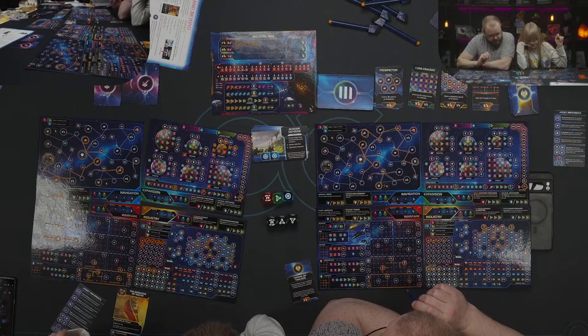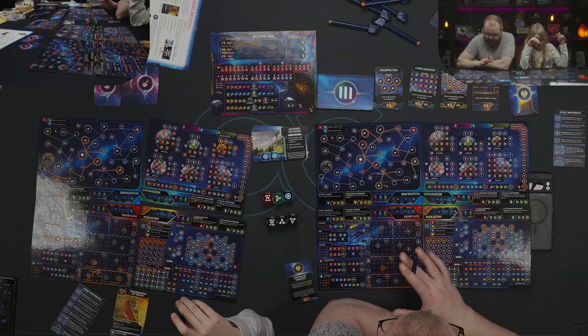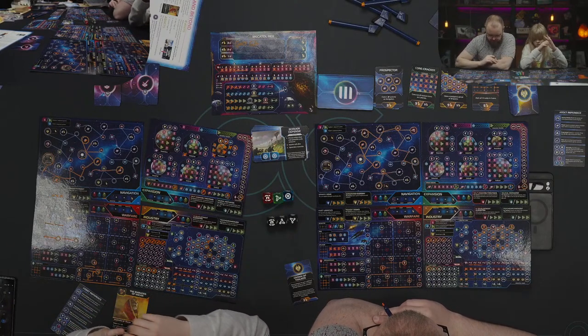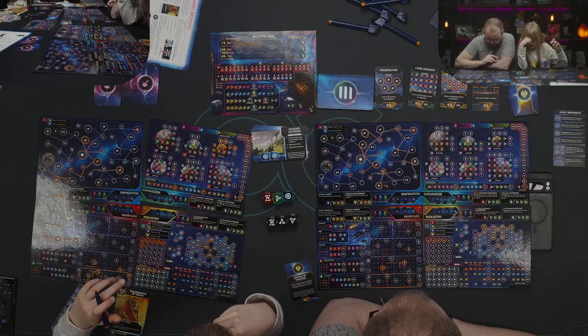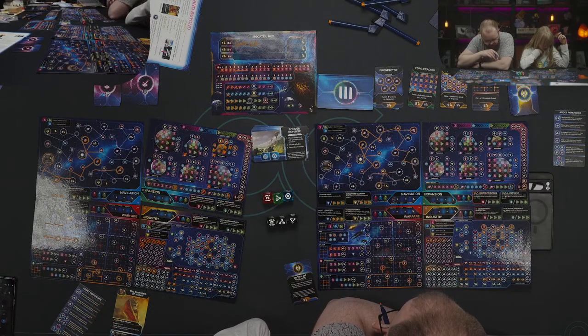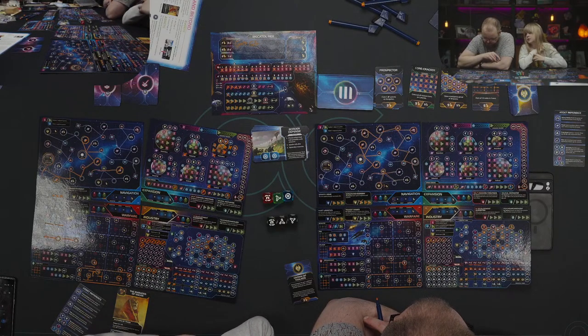I get a material. Do I want to use a trade good? I'm going to get an extra material at the end of this round, after peeking at your sheet, which means I can deploy a cruiser, which is pretty big for me. I can do nothing. Actually, on industry, I can claim any two spaces.